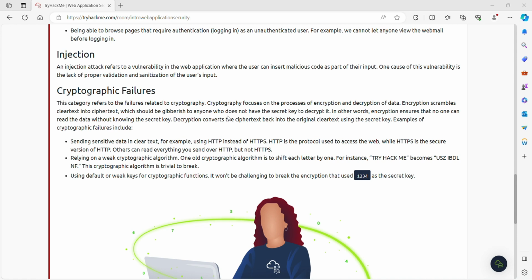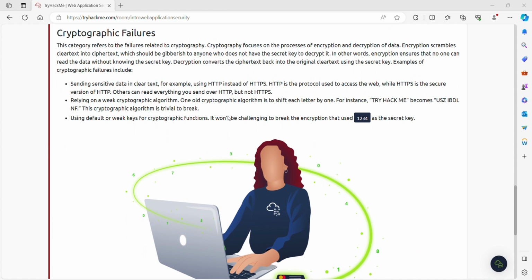Next, we will be talking about cryptographic failures. So first, why do we need cryptography? We need cryptography to keep our information safe. So when we use cryptography, we do some processes such as encryption. When we encrypt data, we change the plain text we entered using our keyboard into some gibberish, so no one can understand it even if they find it, because they will find the gibberish, not the plain text. But decryption does the opposite, which is converting this cipher or gibberish back into plain text. And to do this process, we use a secret key, and this key is used to prove that you should see this data.